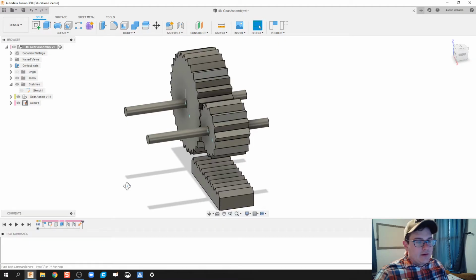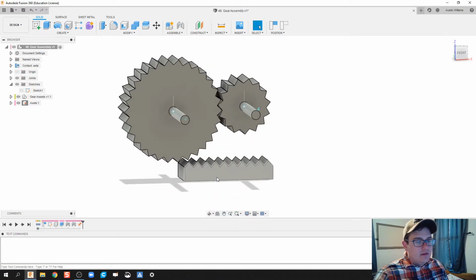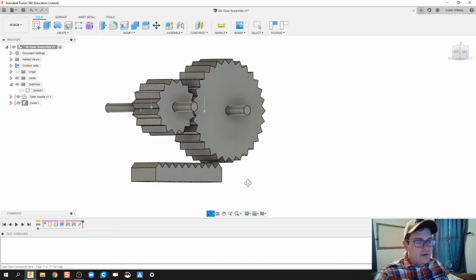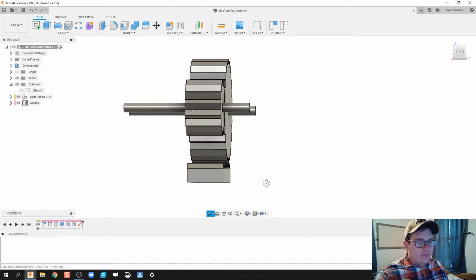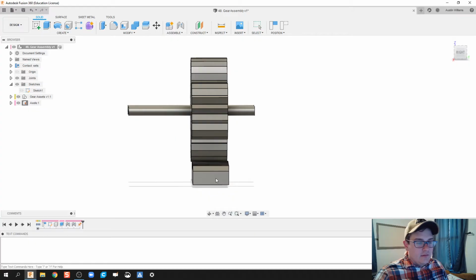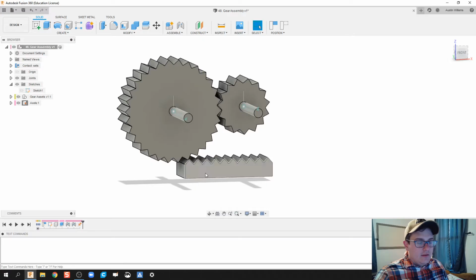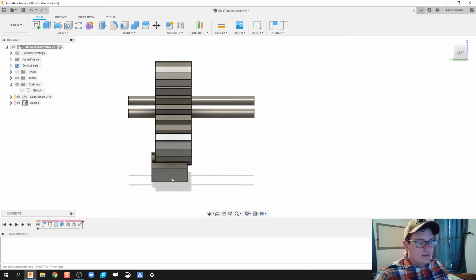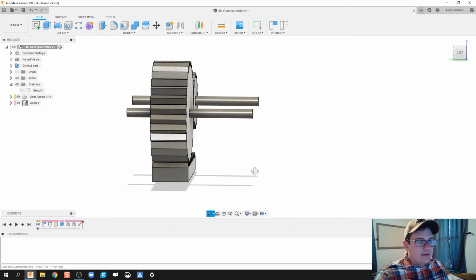I want to have this interact in such a way where this gear then slides back and forth. So what I'm going to do then is go ahead and line it on up. Push it up as far as I can. And then I'm also going to just try to marry it on in there. And that looks okay. Go ahead and get lined up.